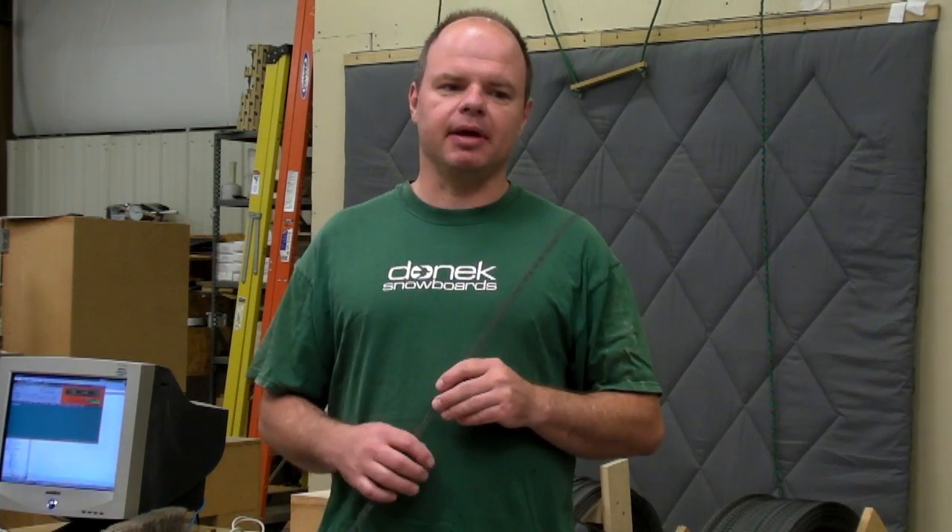For the last five or six years, I've been dreaming about a machine that will allow us to take away that need for skill and patience and time, speed things up, and make it so that just about anybody can push the button and bend the edge to the custom snowboard that we're building. So that's what I've built, and I'm standing right in front of it here.